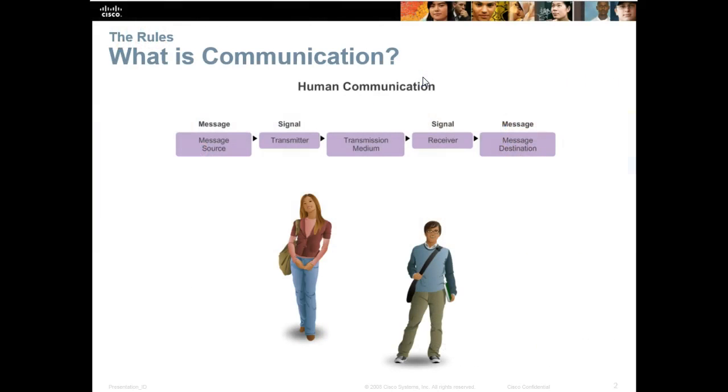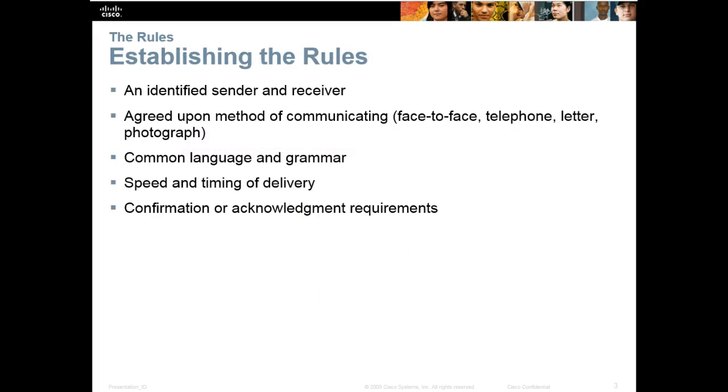So, first thing we'll look at is what is communication. Now, every model of communication, every speech class you've taken, tells you how you have a message, and then that human communication, that message has a source, which is a person, and it's got a signal, which is the patterns of our voice, and then the medium, which could be the air or the phone lines or whatever it is, and then there's a receiver, the signal receiver, maybe that person's ears or eyes, and then the message destination. So there are many ways to get a message across between people. Well, we have a similar model that computer communication was built on.